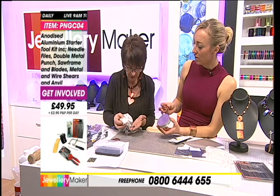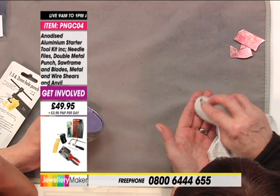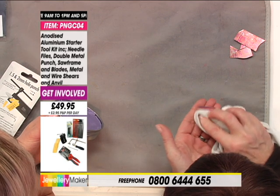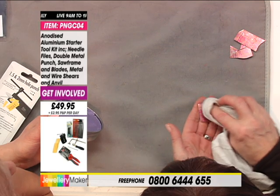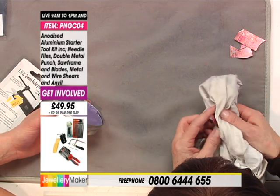Oh, that's good. And then all you do, because that's actually quite a dirty process, the sanding. Oh, yeah, it is. And then you need to polish. Just polish it up to a nice high shine. And it comes out really shiny and lovely. So you see all that dirt that's coming off now? Yeah, that's just particles from the filing, isn't it? It is, yeah. Isn't it wonderful to get rid of all that and give it a good old polish?